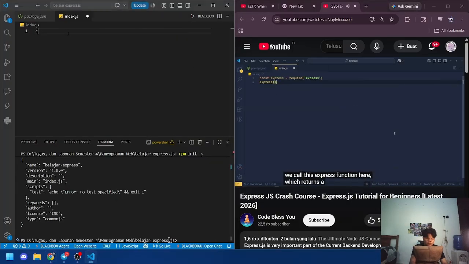Which returns an object, and we store it in a variable called application or app.